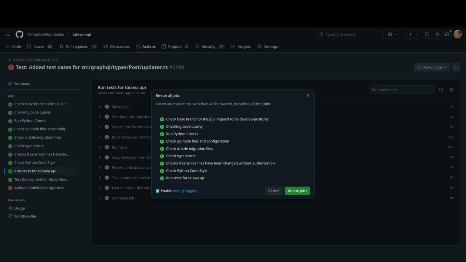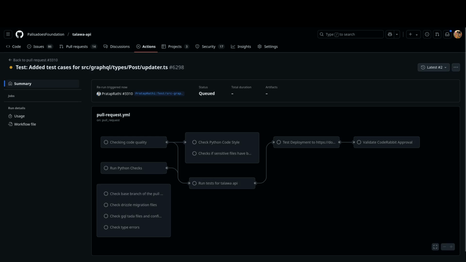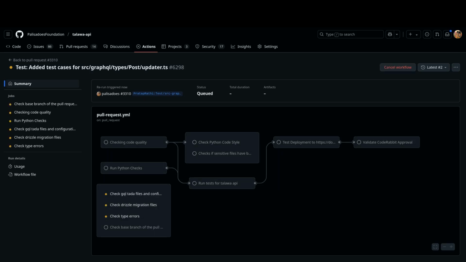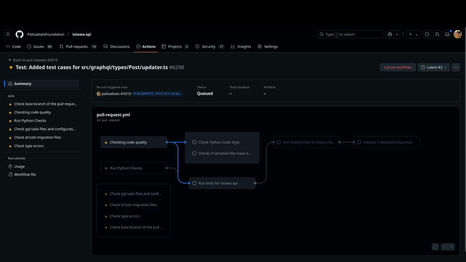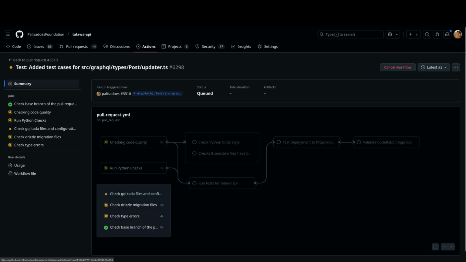and you don't have to enable logging, but sometimes I just do it out of habit. And you do rerun the jobs. And here you can see the various dependencies in the file that I just mentioned before. Right, so here you can see it's testing for the code coverage. It makes sure that certain basic checks are done. It double checks that the variables are defined correctly, and that the branch that the person is using is the correct one, and various other things.